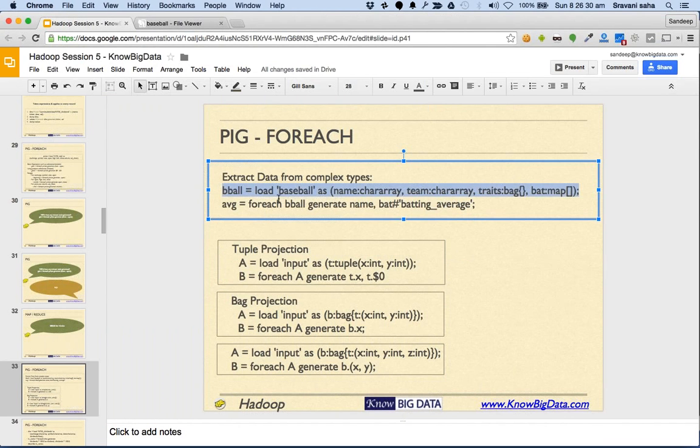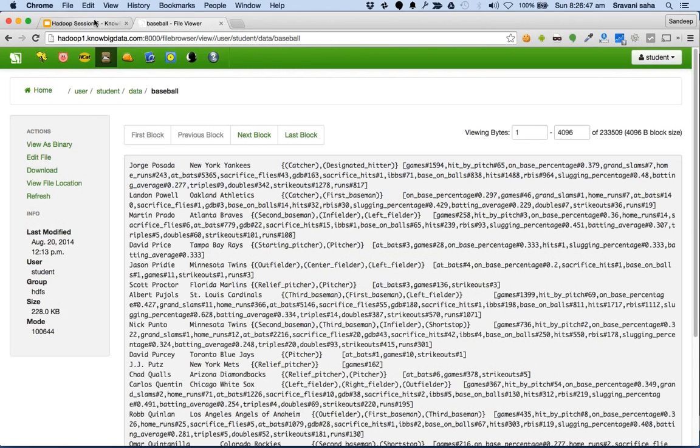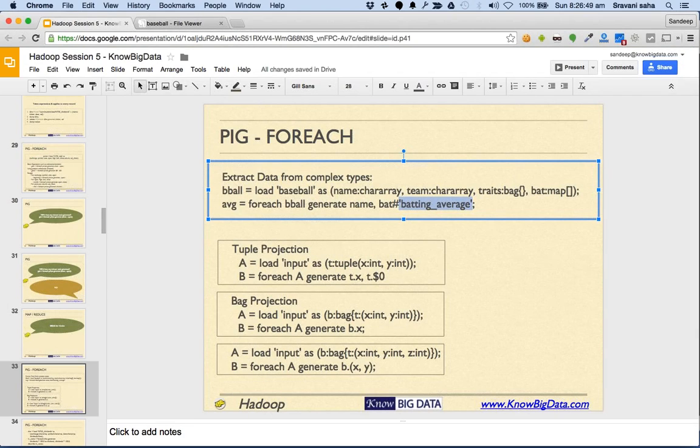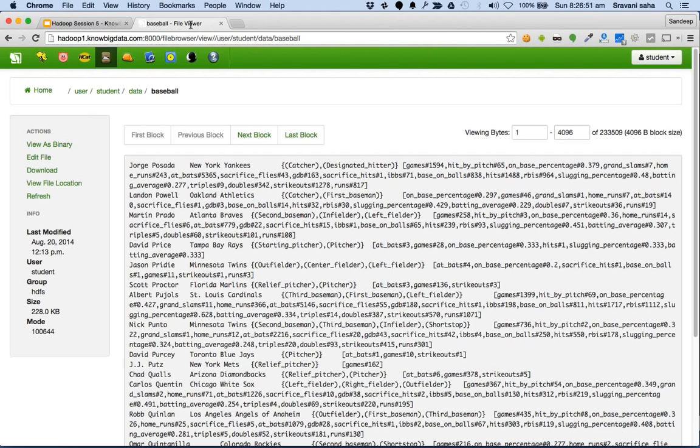So in case we just want to find out the batting average of this person, what we could do is, for the column called bat, the last column, we can access just a particular value out of the hash map, which is batting average, for example. So we will try to find out the batting average of the players.